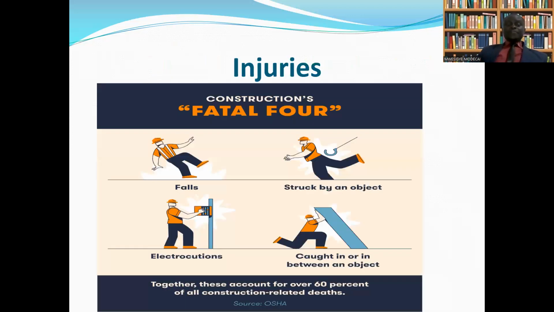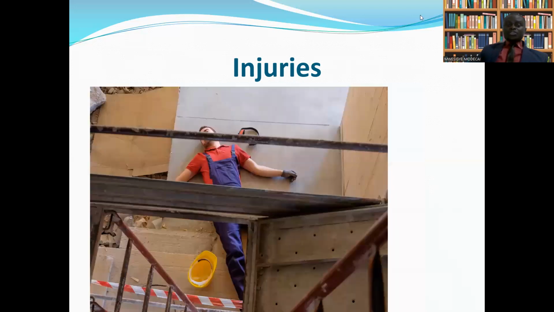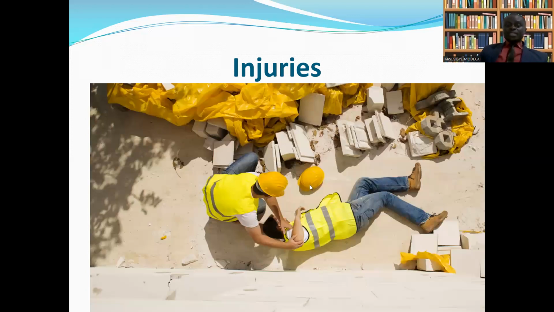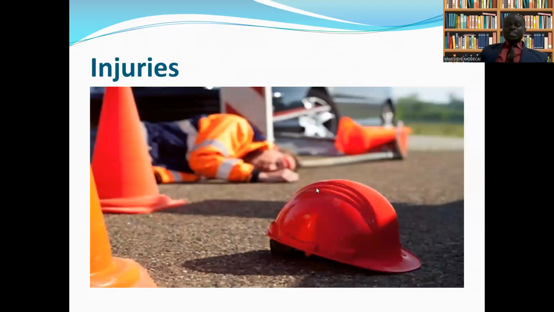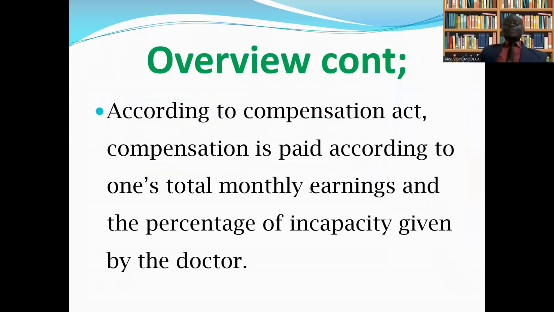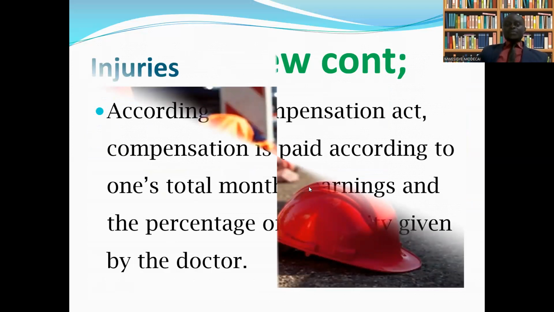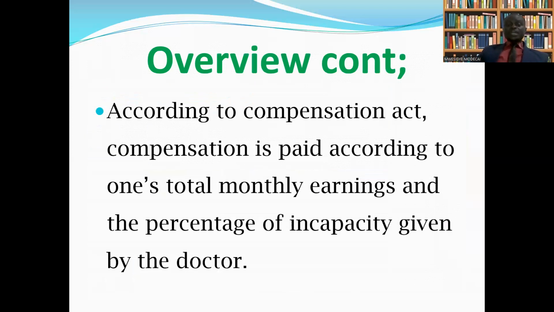And we have these individuals: this one has fallen, the other one got struck by an object, another got an electrical shock. You see this one is caught in between an object. These are the injuries that people were getting, and it necessitated the commencement of the Workers' Compensation Act. You can see these individuals also having problems. This one has fallen and gotten injured during the course of employment. The same with this other one, who has fallen down and is injured. Since this became rampant, there was reason to bring in the Workers' Compensation Act to see that these individuals can be taken care of.